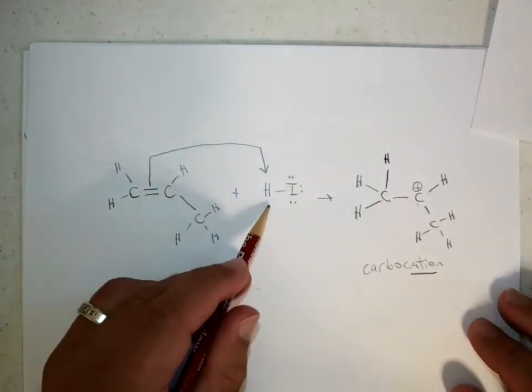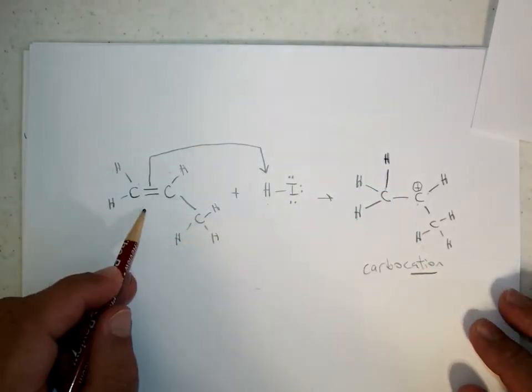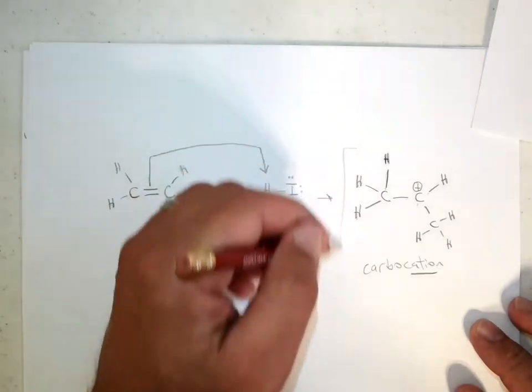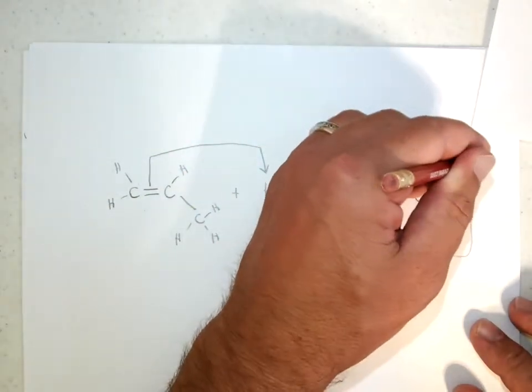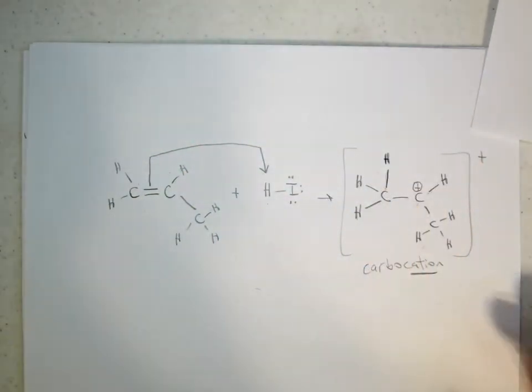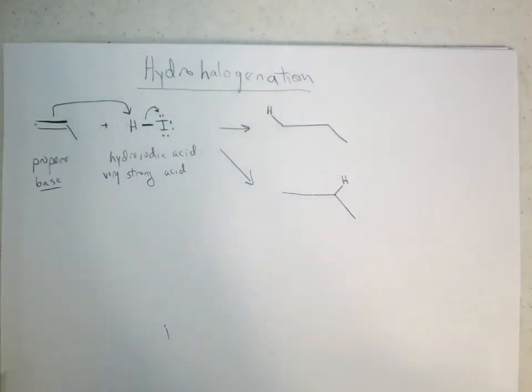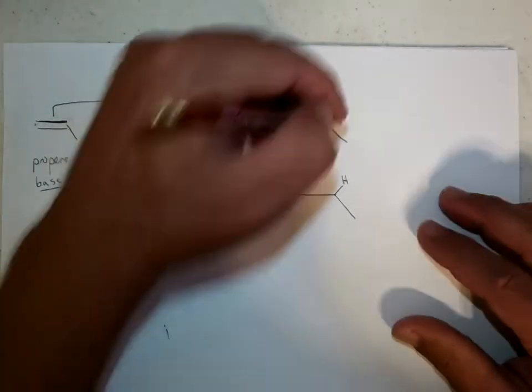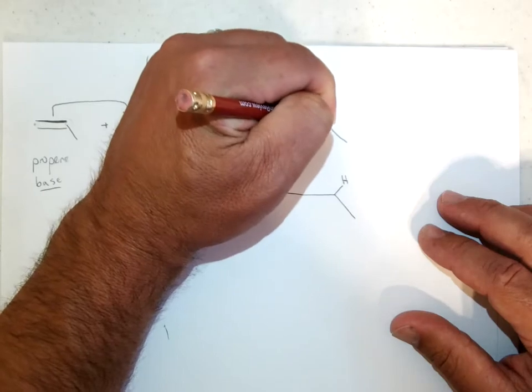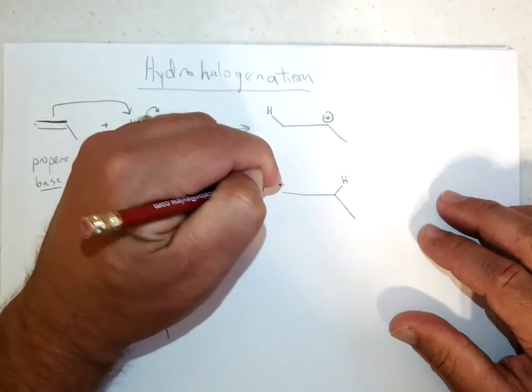because when we added a positively charged thing to a neutral molecule, we get something that's overall positive with a formal plus charge on the carbon. So that's going to be really important. So when I go back to our mechanism, this first step was fairly incomplete for a couple reasons. I didn't have the charge on the newly formed carbocation.